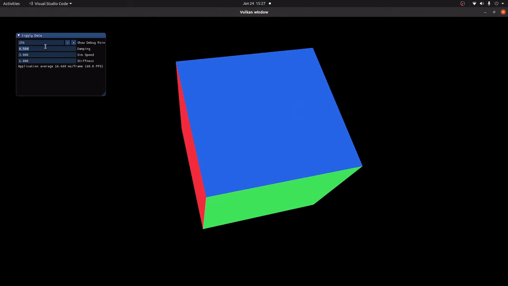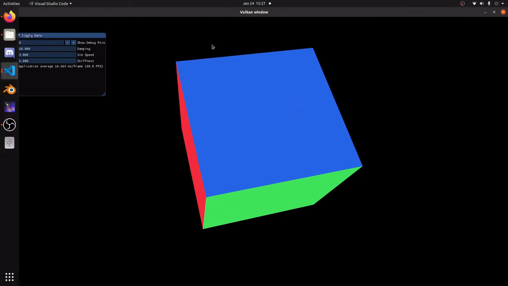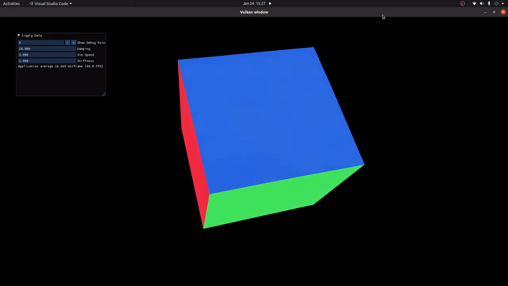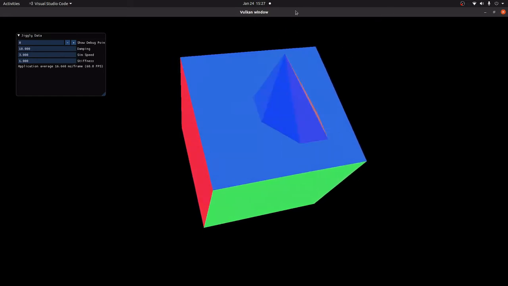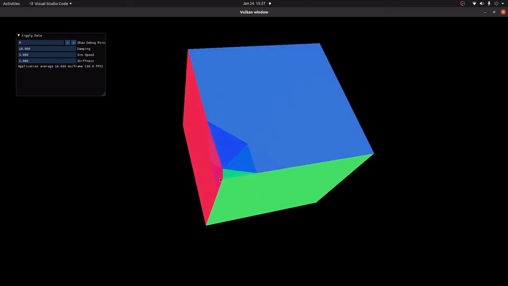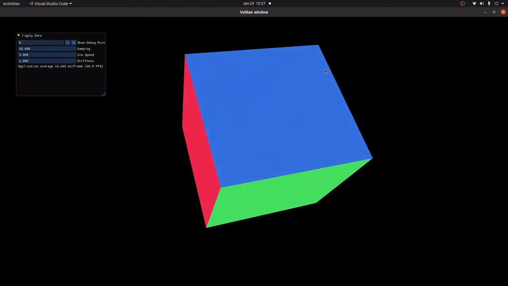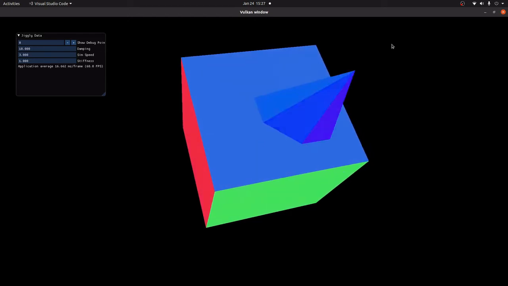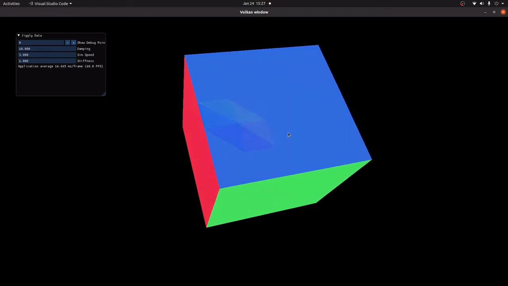Now I'm going to make damping really high. I'm going to put it at 10. And now you can see that the behavior is completely different. The reason for that is because I've over-damped the system and made damping so high that it's almost like this cube is immersed in honey or something really viscous. There's so much friction that there's no opportunity for jiggling.